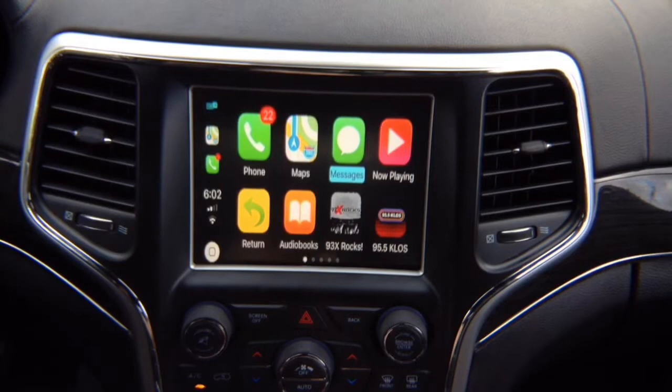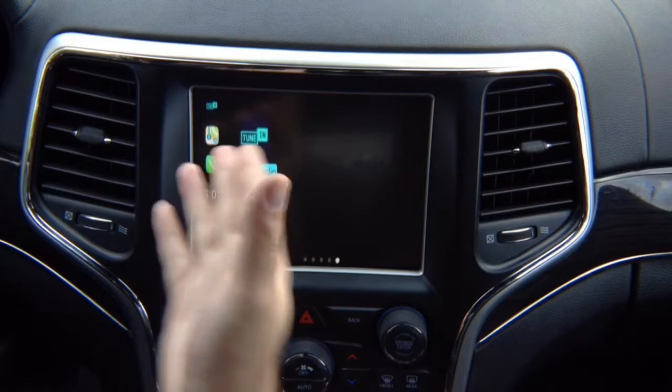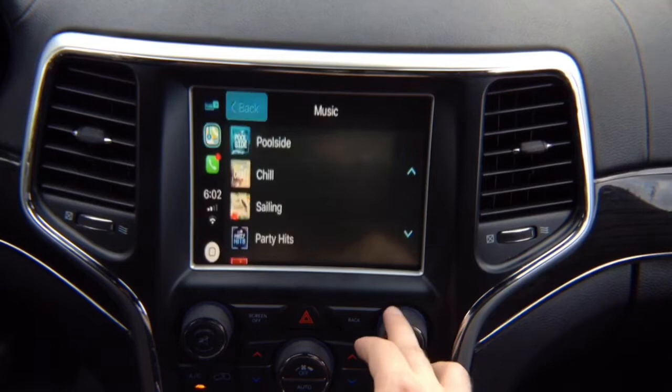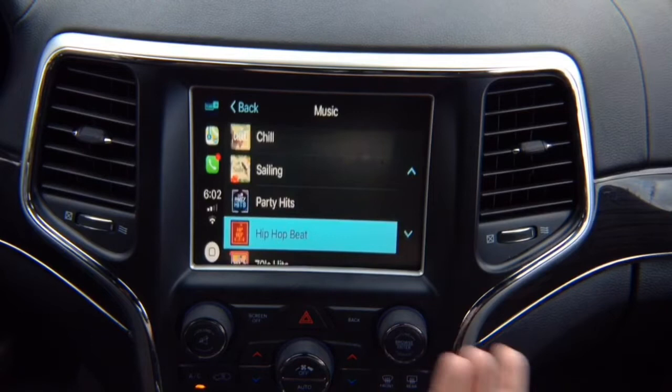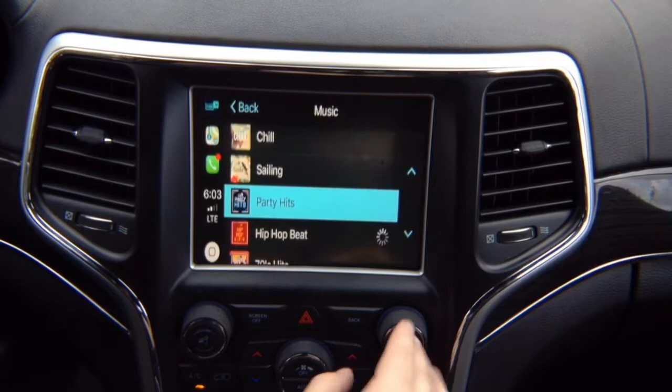All features of CarPlay work as expected. You can go to any application — pages and pages of apps. My favorite is Tuning Radio; you go into the radio and with one notch at a time, the blue highlight follows and it selects the next option. It's super responsive. Select a station, press it, and it loads through your phone's internet connection — we're on LTE in a low-service area, so don't mind slow loading.